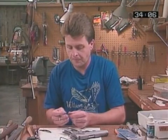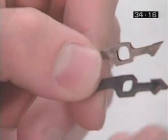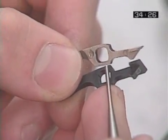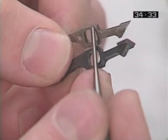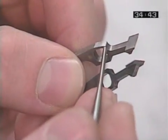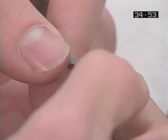Right. And then after you do that, you've got a corner right here on the stock disconnector. You can see it. That corner there could possibly stick out into the mag well when it sets in the gun. To prevent anything like that happening, any problems with it interfering with anything, we usually just round this corner off a little bit. You don't want to remove too much metal and make it too thin. Right. You want to keep the strength of it. But you just break that corner there. It doesn't take very much, just a very little amount. You just file down with your hand in a sense, right? Right. You can do that at the same time you're polishing this flat here.